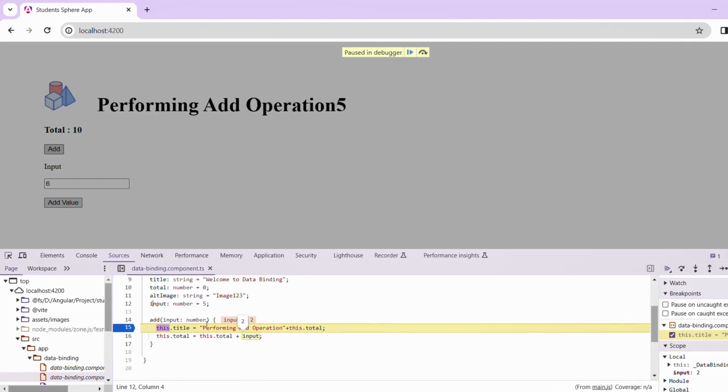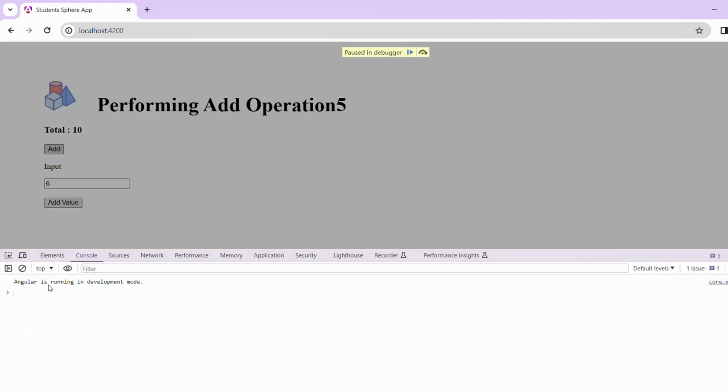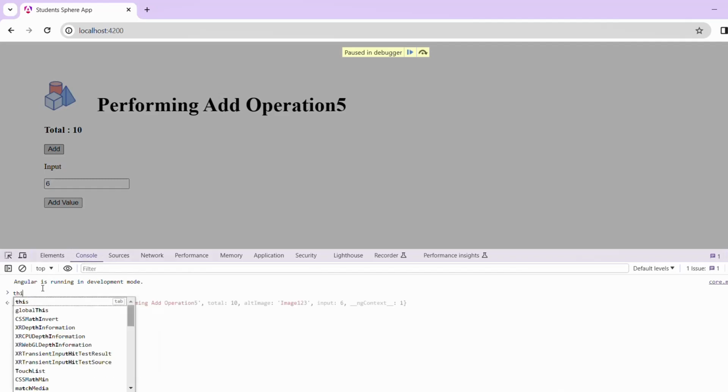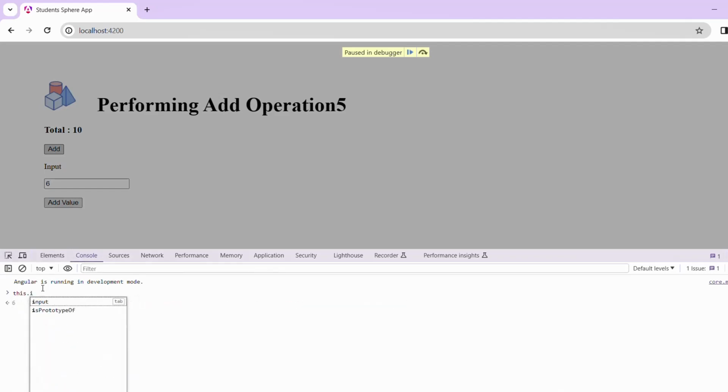This is one input, that is local, and this input we need to check. So how can we check? Go here and just type this dot input. Now if you see, whatever we have typed is here. So 6 is there. That means whenever we type anything in HTML, that will automatically update in TS as well. That's why it is called two-way data binding.